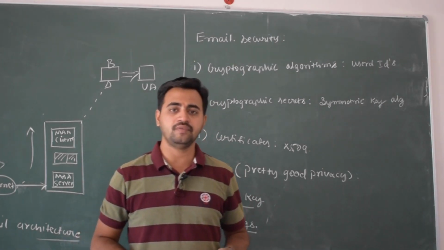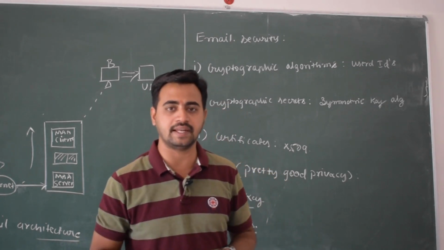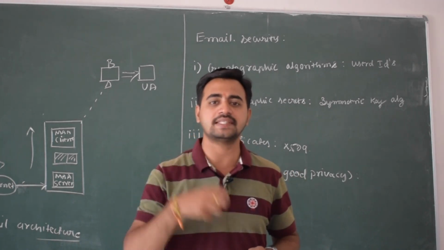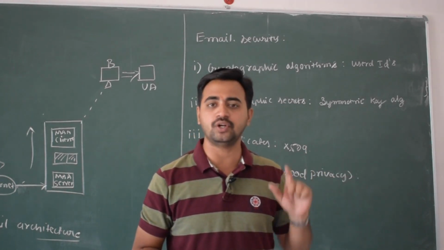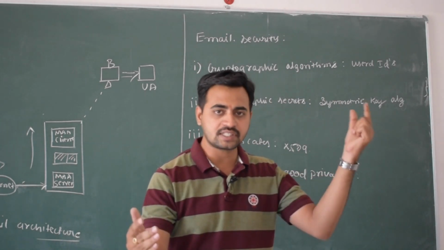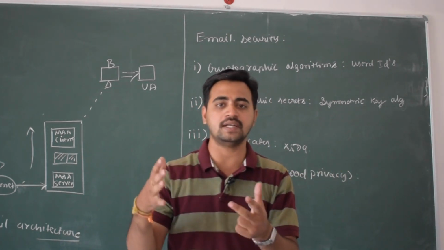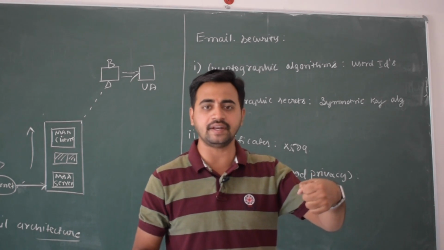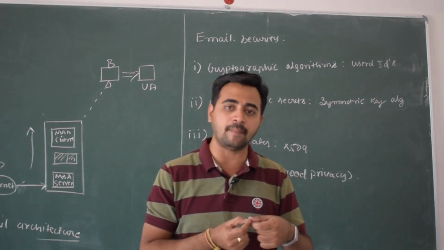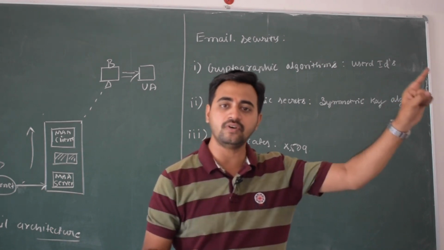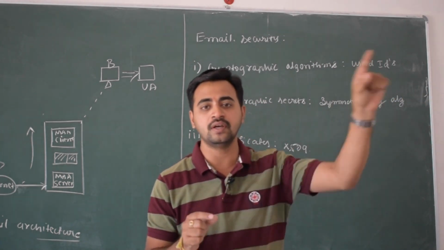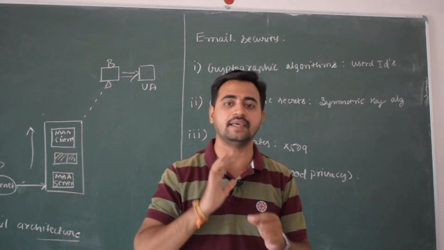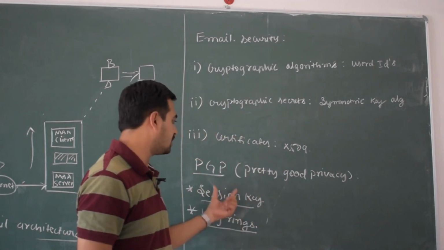How is it? See, we have a hostel. Let me take a general example. In a hostel, there will be 100 rooms. There will be door numbers 1 to 100. Then for matching, the hostel warden will be keeping some kind of key ring. With that ring, each and every key will have its own number. Key number 1 is for room number 1. Key number 2 is for room number 2. Likewise, the 100th room will have key number 100. Likewise, we have a key ring which is being used in our PGP.